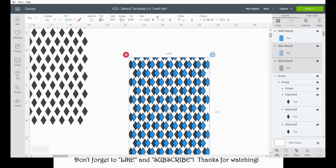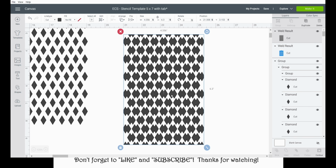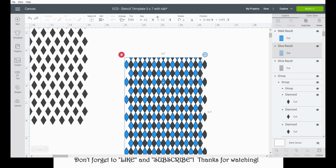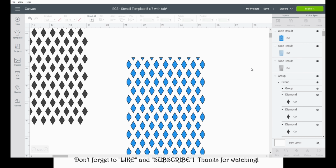Let's do that. Let's just see what that looks like. And you got some interesting little double diamond shapes. It's not terrible. I don't know what I'd use it for, but you know, it's an option. Or we can go back and line it up like this. And let's see if the center horizontal is the one we want. Nope, not quite. That's okay.